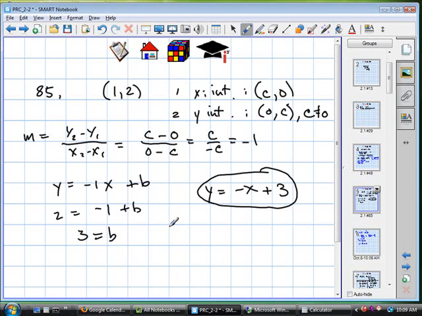Those 3 things on the top there were all given. Correct. That was a unique way to give it to you, wasn't it? They kind of half gave you each of the intercepts. The cool thing is they both had a c in them, so that allowed us to still calculate the slope. So there's 85.